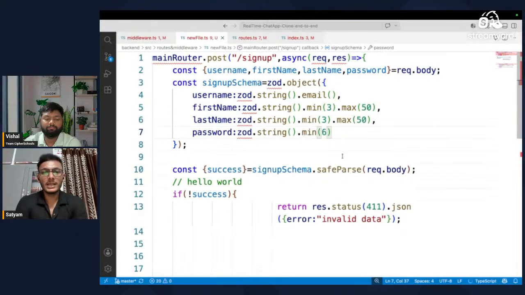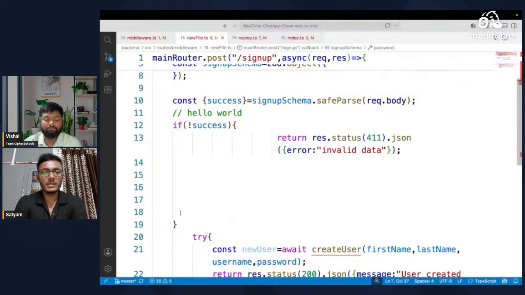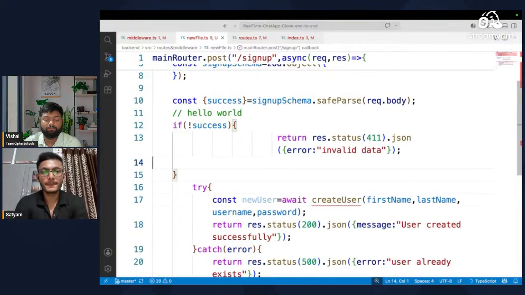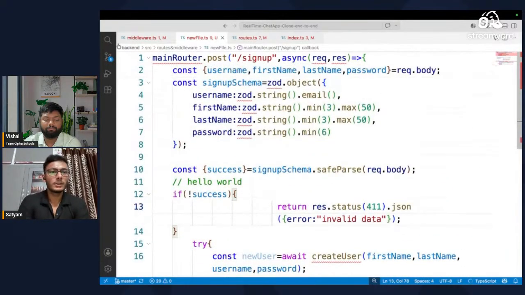And for that, we have an extension that is known as Prettier. What it does is automatically format your code into a standard format so that the entire team can write the code in the same format. Okay, so how to find this extension?